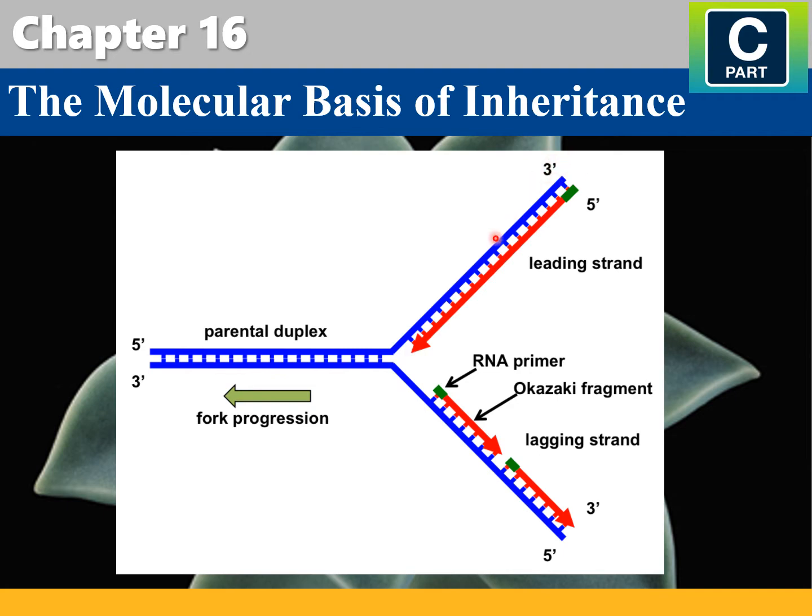reading 3' to 5'. And the opposite is going on, and it's going on the opposite one, but again, we're synthesizing 5 to 3. So we started here, and then we synthesize here, and then we'll synthesize another one, and so forth. Always reading 3 to 5, synthesizing 5 to 3. So let's pick this up.